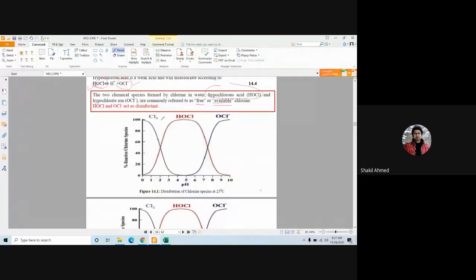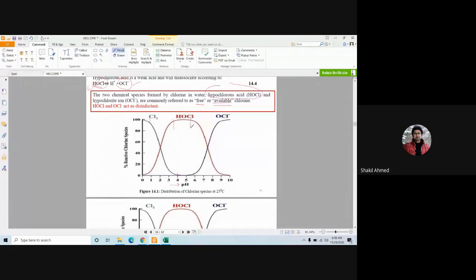And if you add chlorine in water, which form it will be found depends on the pH of the water. As you can see, with changing pH, the species concentration changes. For example, from 0 to 2, I would say maybe 1, chlorine concentration is the highest. However, HOCl and hypochlorite ion are the lowest concentration. On the other hand, from 4 to 6 in this range, you have the highest concentration for HOCl.